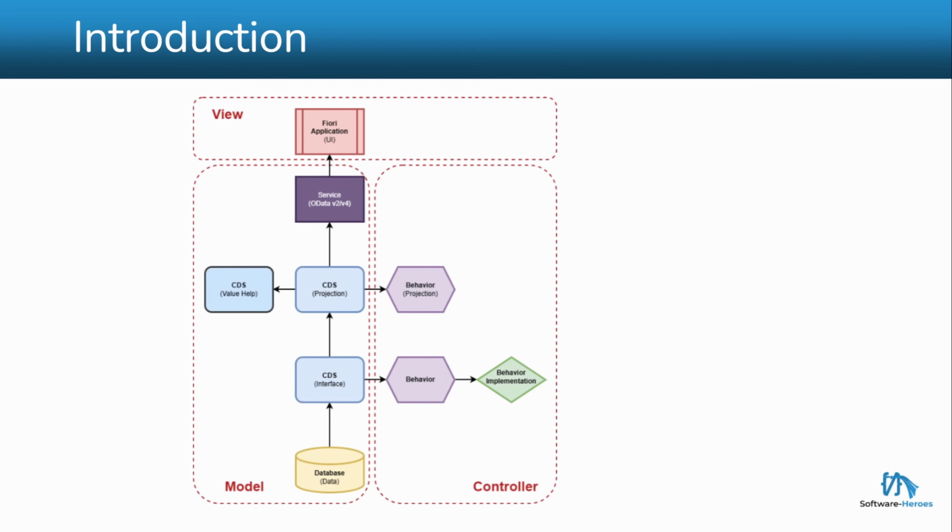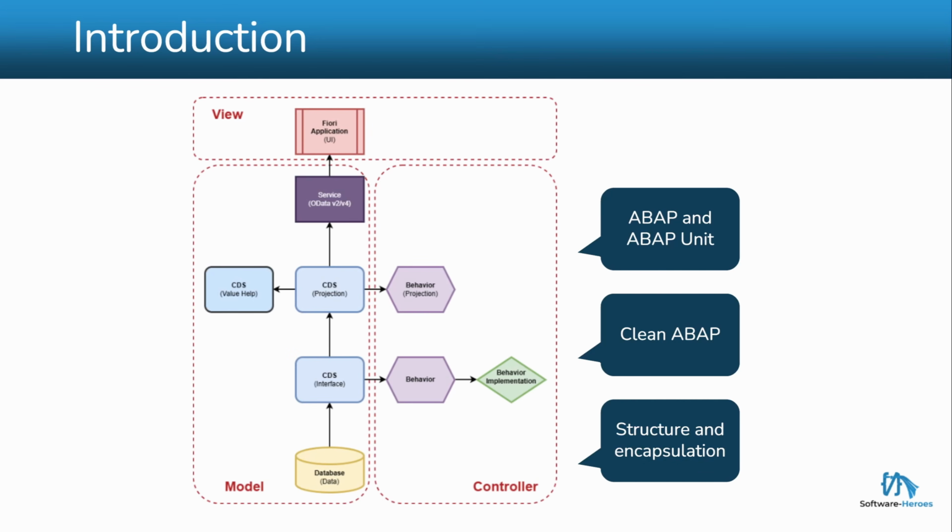On the left, we see the entire data model. This basically consists of the table source, the core data services, additional content for value helps, and the actual service. At the view level, we have the actual Fiori application, which is responsible for the visualization. On the right, you'll find the behavior and its implementation, which in turn contains the controller logic. Here we're translating the data model into the MVC, Model View Controller concept. While this isn't 100% accurate, it offers a good approach to classifying the various components of the model.